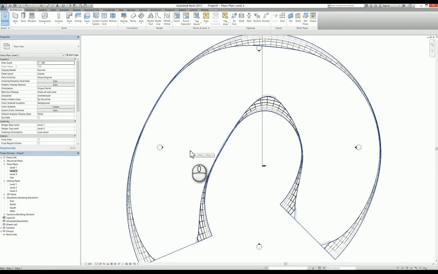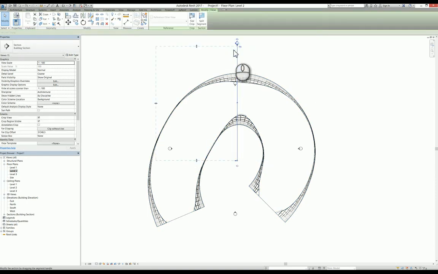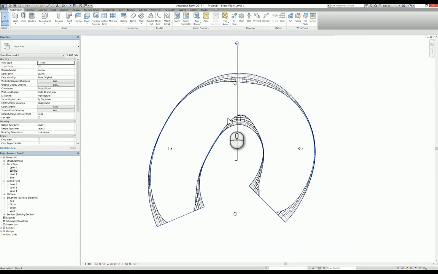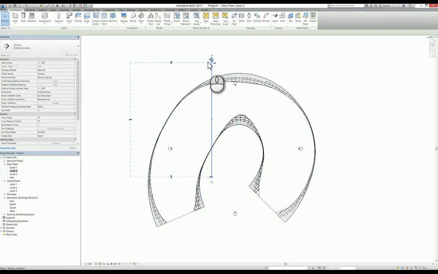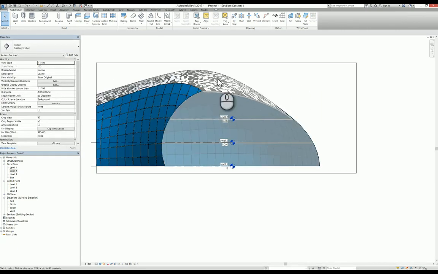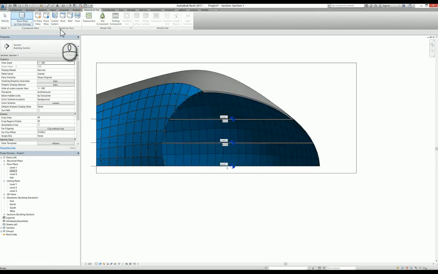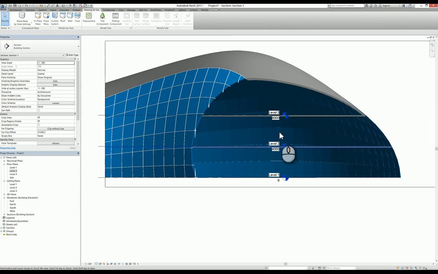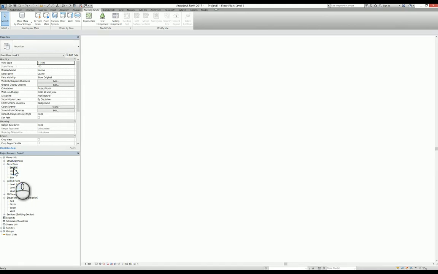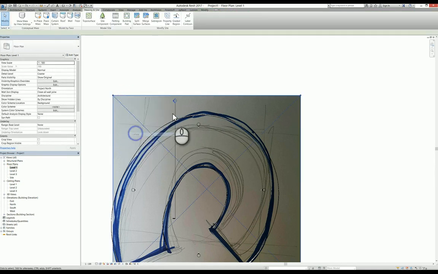Okay, so even this one from here. So that is your floor. Now, if you want to hide this kind of massing, you just go to massing and then hide it. So all you need to see now is your floor. Okay, even in the first floor level, you can delete this one now. Okay, first floor level, it's just like that.